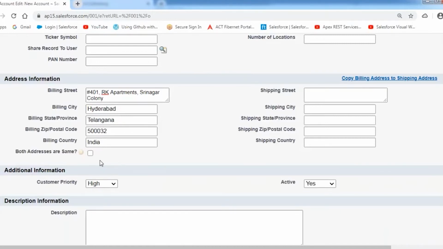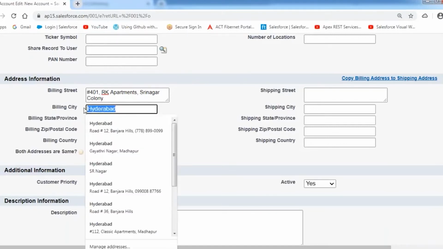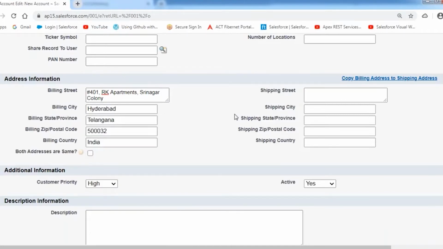Assume that I'm having some fields available, like minimum temperature, maximum temperature, pressure, humidity, wind speed, like that I'm having some additional fields available. In those fields, I would like to update this weather information. Now the city to which the customer is associated, that city's weather information I would like to collect. Then how can we collect this weather information?